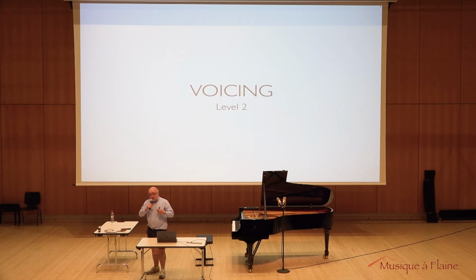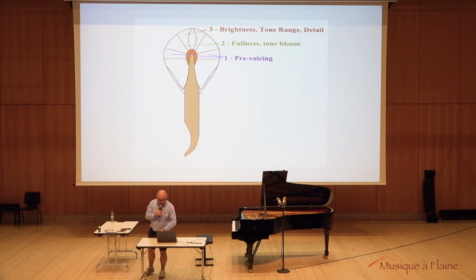In the level 2, the hammer is already elastic, but now we will start to work more on the top of the hammer and less in this part. So at this time, you have still the pre-voicing area, but globally, some schools say this is the pianissimo area, and this is the mezzo piano, mezzo forte, forte, fortissimo, right and left.